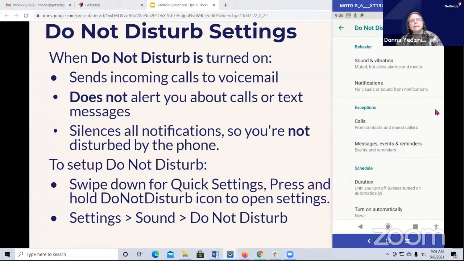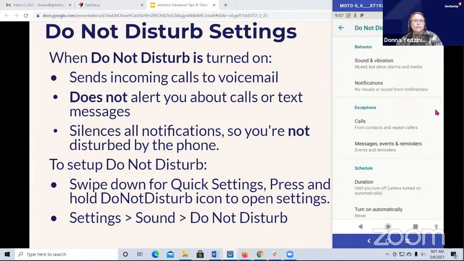And you want to look at the settings that your phone has. I have a Motorola. We may have some different features under do not disturb, but basically it's for silencing your phone. It could be for at nighttime while you're sleeping. If you just want your phone quiet for a little bit, you can make these setting changes. Calls and text messages, you won't get pinged about them.